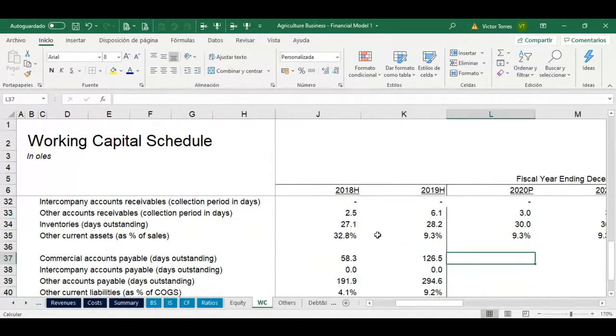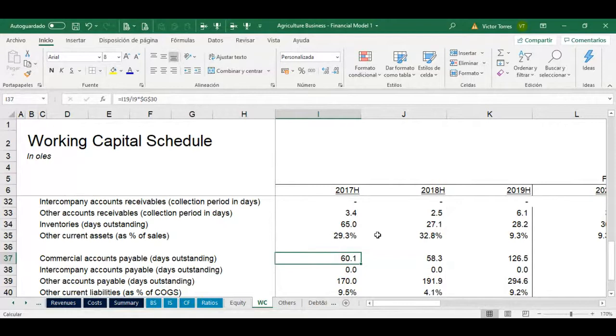Okay. For the commercial accounts payable, something similar. You should try to align it to the industry standard, what is the normal thing that you should imagine, and also the historical data for the company. So you realize it has been in the range of 60. It only happens that in 2019 they were not capable of collecting from the customers, no, sorry, this is payable. Sorry, I'm mixing up. They were not capable of paying their suppliers as part of the operation that they had.